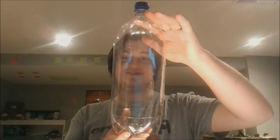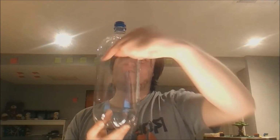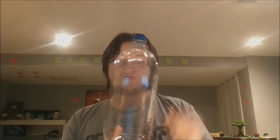it can easily be something bigger or smaller, but what I suggest you use is a 2-liter bottle, whether that had pop in it, water, juice, soda, whatever it was, you need it empty, alright? Once you have that, go ahead, take the label off. You can leave the cap on, because it'll add to the appearance of it, but then what you're going to do is at the bottom, there should be a line around the entire bottle, which is a seam that was made from when the bottle was made.